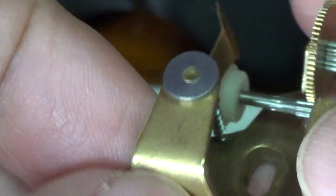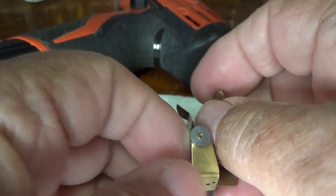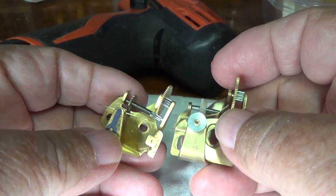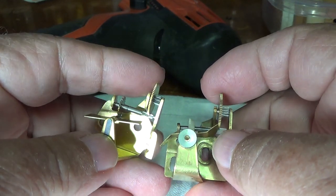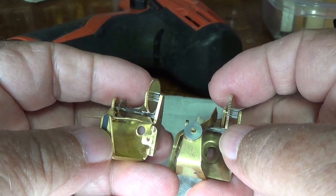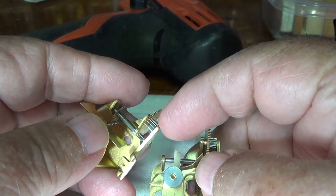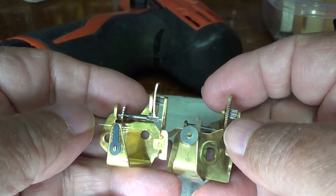So what I did was, I'm going to see what we can do with a new governor. I bought a new governor to try out. You order them based upon the number of tines in the comb of the music box and the number of leaves on this pinion. And it's a good match.